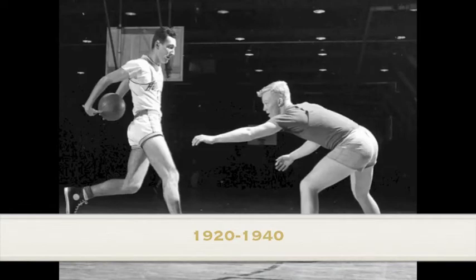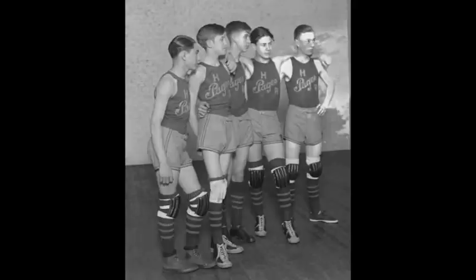In the 1920s to the 1940s, this was a major change when the basketball uniform became two pieces. In common with the last basketball uniform, this one is made out of wool as well. We can also see a number printed on the front of the jersey, giving a new aspect to the audience of basketball. We see in the next picture as well that there are knee pads being worn, showing that the uniform has been changed for safety reasons. Also, we can see the Converse shoes, who were invented by a man named Charles Chuck, who sold them while playing basketball.